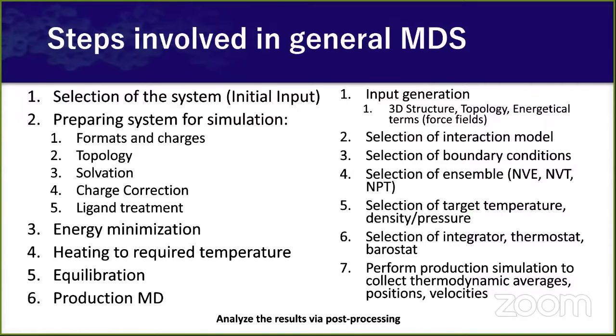initial system. Or if you want to do a protein unfolding simulation under certain conditions, you can use the structure of the protein, either modeled or otherwise. If you want to predict the 3D structure through the protein folding process, you can randomly create the amino acid polypeptide chain using any building software, and that can be used as your system. If you are doing a membrane protein simulation, then you have to generate a membrane and a protein embedded into that. So that can be your initial system.